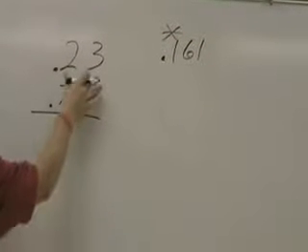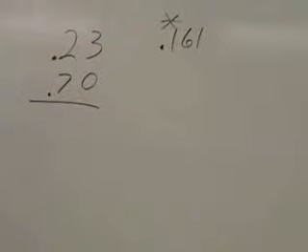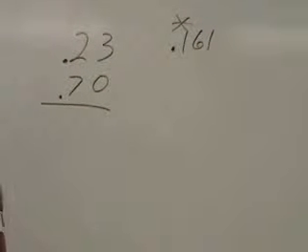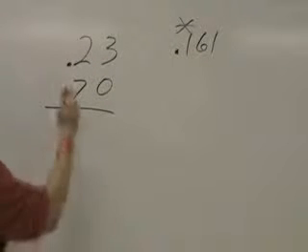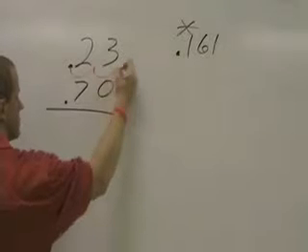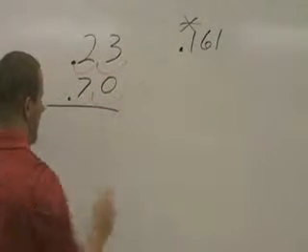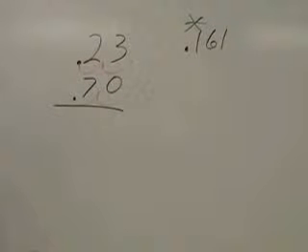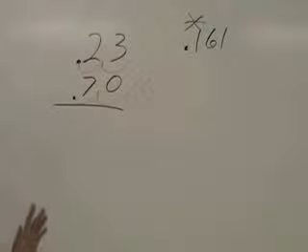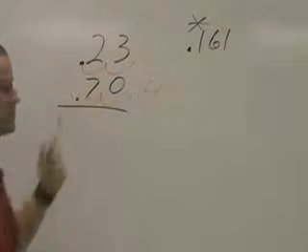Okay? So now I'm going to go ahead and multiply it out. But here's the deal. Take a look at your decimal places now. Instead of 3, how many will you have? Well, you're going to have 1, 2, 3, 4. So this time I have 4 because I've lined up my decimal places. Are you always going to have 4 when you line up your decimal places? No. It just determines how many spaces away from the right side your decimal is.